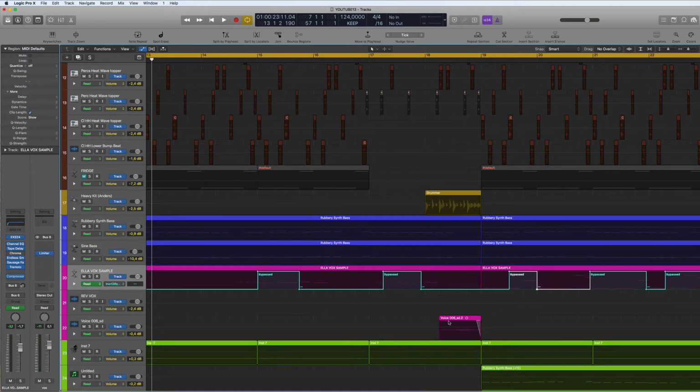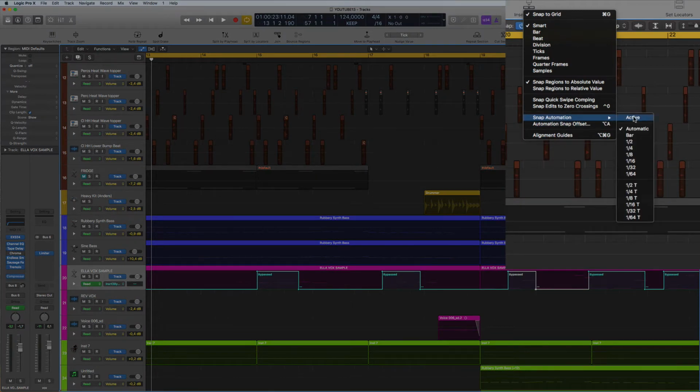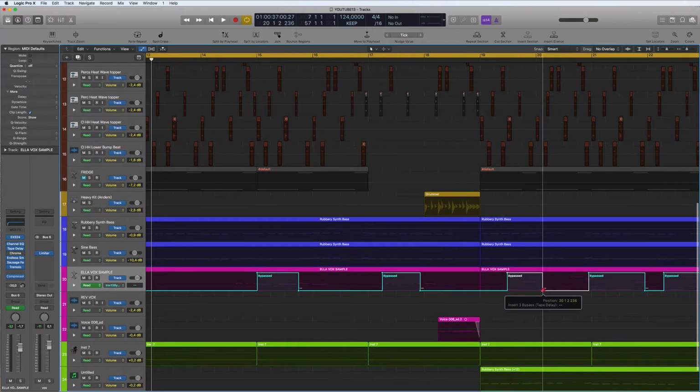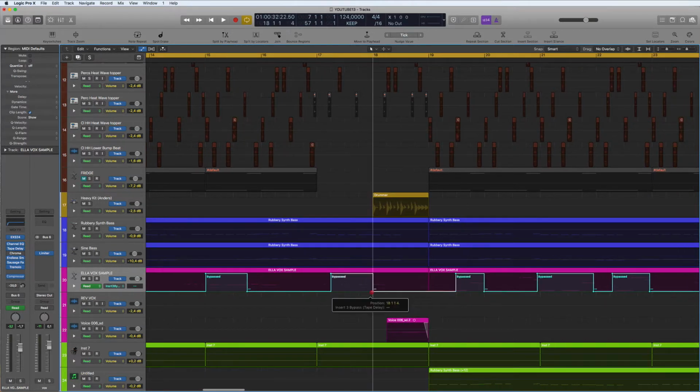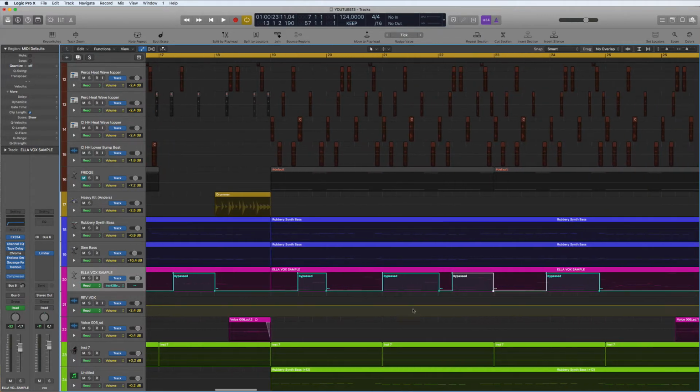There is a way of snapping this. Let me look into that. So, snap automation active. This should react the same as when you're moving a region around. That's really useful, so I'm going to snap this now. That's quite precise, but let's just make sure I've snapped it properly. There you go. It's snapping the same way you'd snap a region. That's quite useful to know. It makes it a bit more precise.